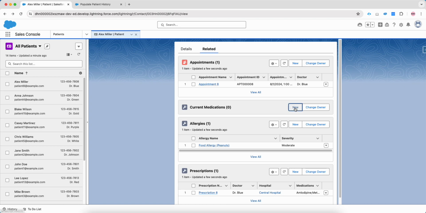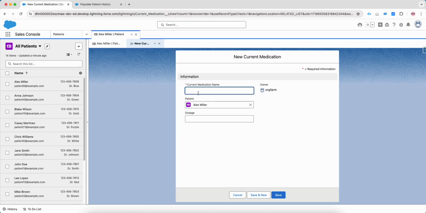So let me just enter one medication. Maybe I can say Thyronorm 25 mcg, dosage 1 tab, daily, morning, before food. Save it.